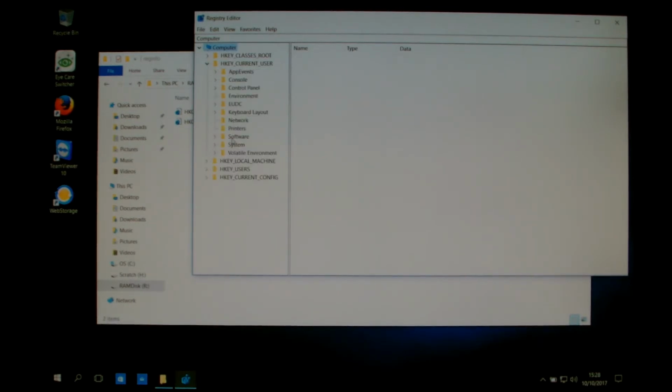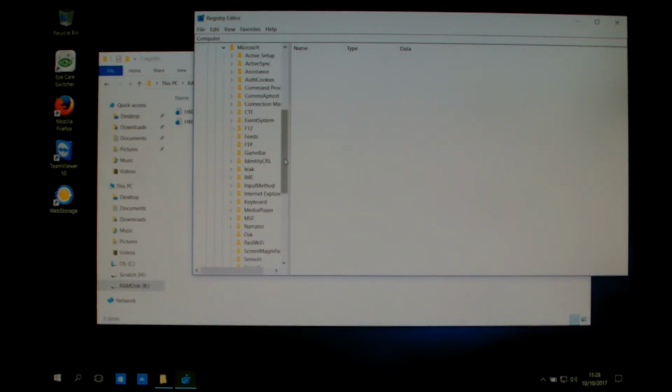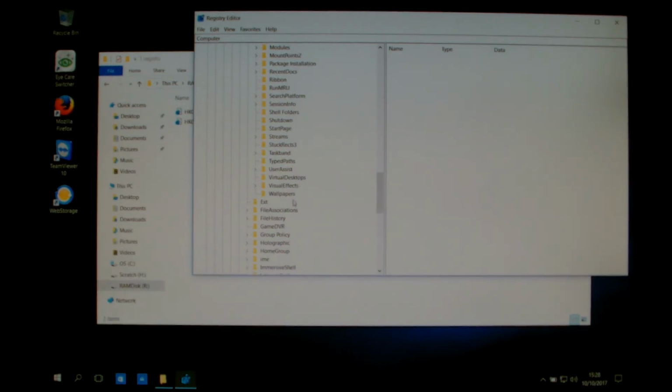So HKEY_CURRENT_USER, Software, Microsoft, Windows, CurrentVersion, Explorer, and there we should have a User Shell Folders.